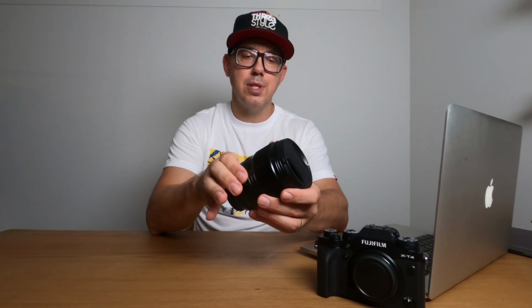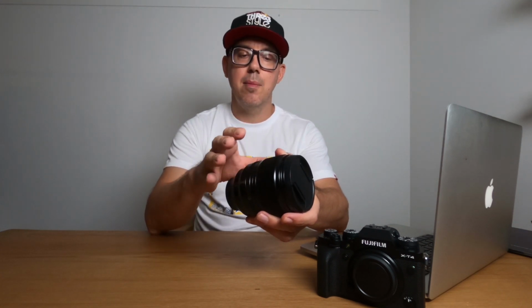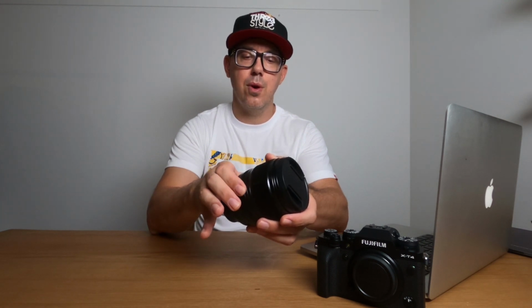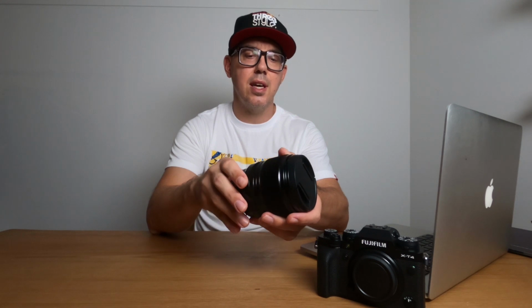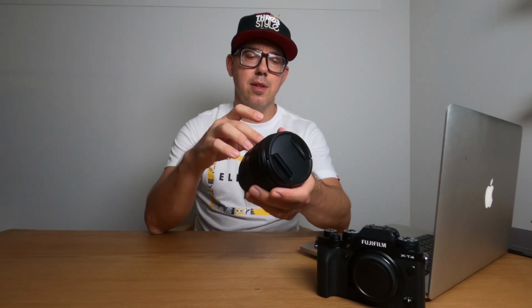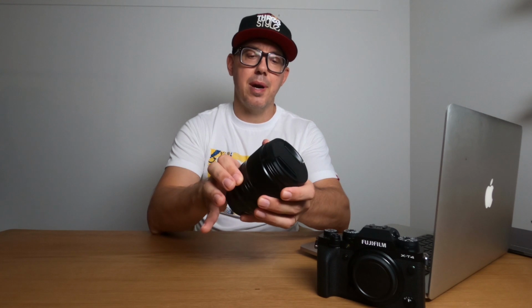But there were a couple moments when I was shooting where I thought I was on F1, I set it to F1, but somehow when I was moving around, it moved a little bit to F1.4, or at one point I was up at 2.5, I think. And I noticed, wow, the LCD screen is really dark all of a sudden, what's going on? I took a couple shots and checked the settings, and oh, okay, I'm at F2.5 or whatever it was. So I put it back down.